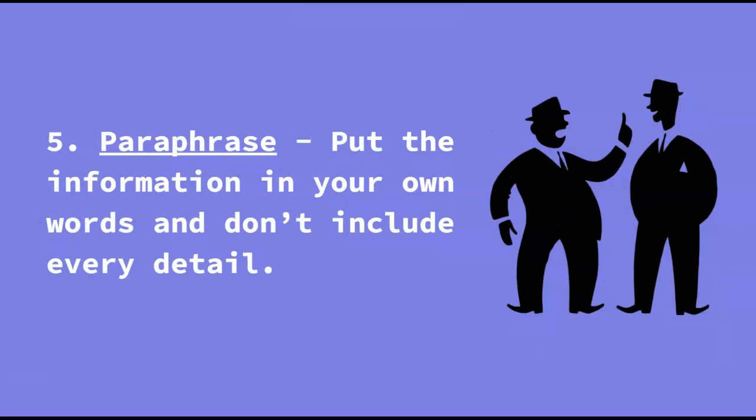And then our last rule of summarizing is to paraphrase. So what that means is you are taking the information from the article or the passage and you are putting it in your own words. This is different from what we've done earlier this year because throughout the year so far, we have been citing textual evidence quite a bit.